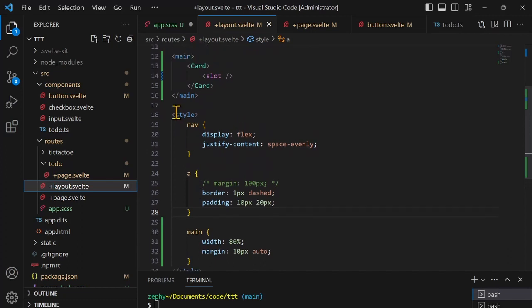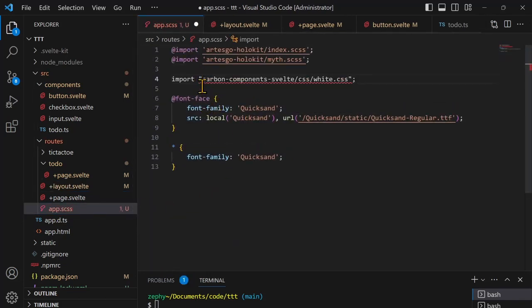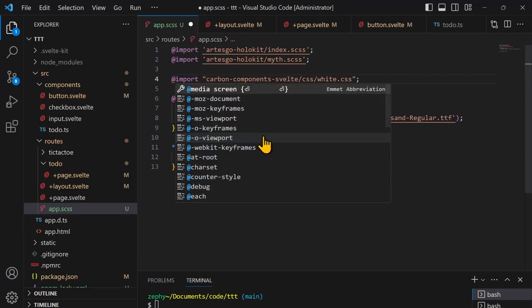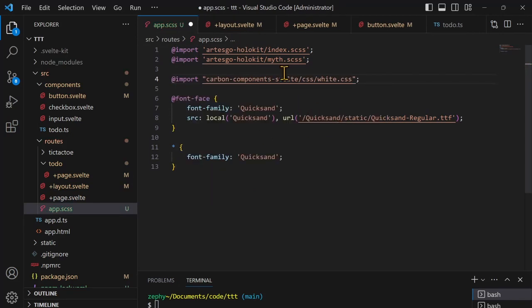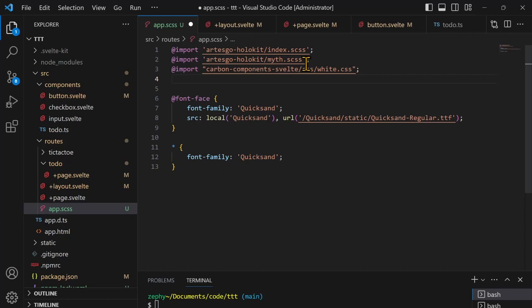So this is from when we tried to do the style global, and this is another way of creating global styles. I want to import the Carbon theme, so I'm going to add the white theme here. What you also want to do is import my themes. This is going to be a lot of CSS, but that's fine.